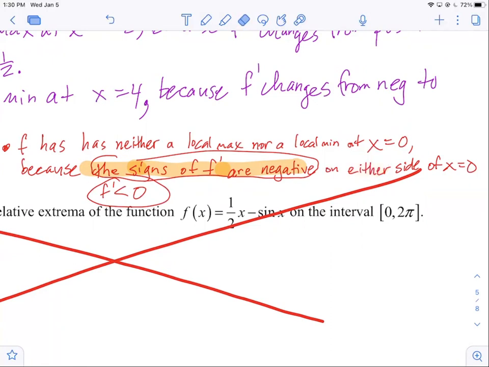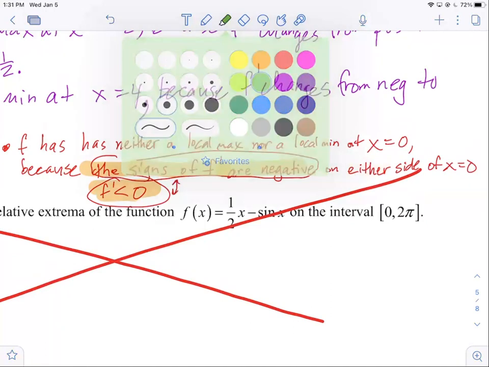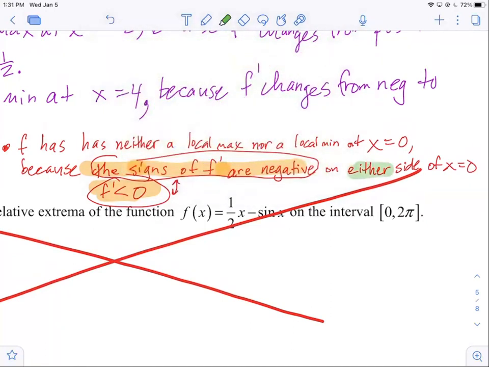Let me not highlight either in orange. Let's highlight these. These are interchangeable. These are the same. But either side, we'll do green. That's the magic word. Now, if you happen to eventually see some scoring guidelines that College Board has put out, they do it a little bit differently, and it's a lot more writing. But this way is golden. It works.